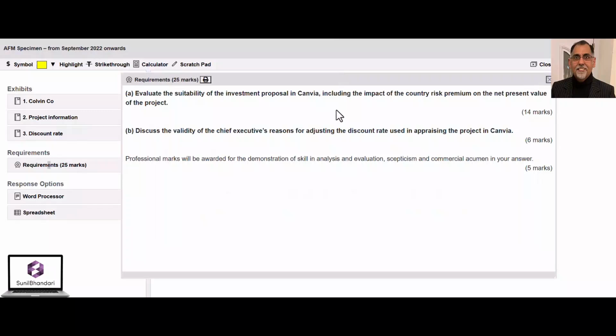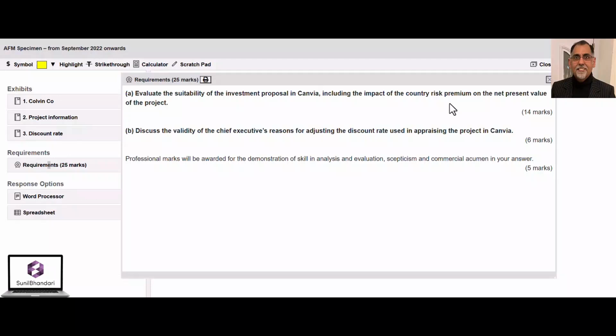So returning to the requirements, I'm now clear on how I'm going to do my calculation. I'm very clear in my mind. But there's one thing I'm now much clearer on, another point. What do they mean by the impact of the country risk premium? And I believe what that means now is to do the NPV twice, to actually get the cash flows converted into euros and use the NPV function once at 16% and once at 13%. And what that will then enable us to do is to look at the differential between the NPVs.